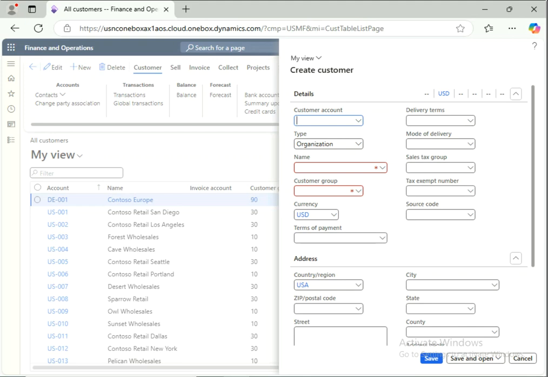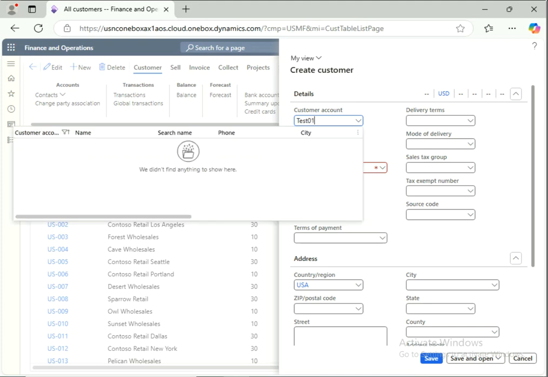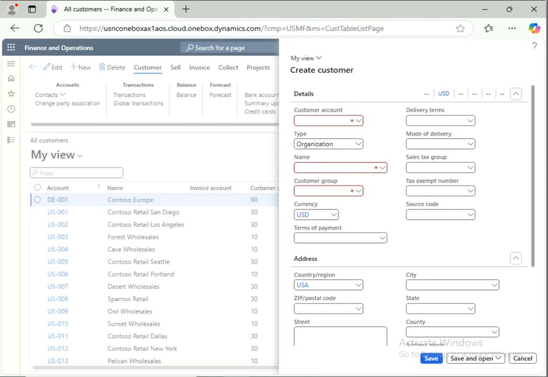So in the customer account, you can type, you know, it's a test, right? You can type a test, 01. Oh, it's been too slow today. I'm not sure, because of the internet connectivity.